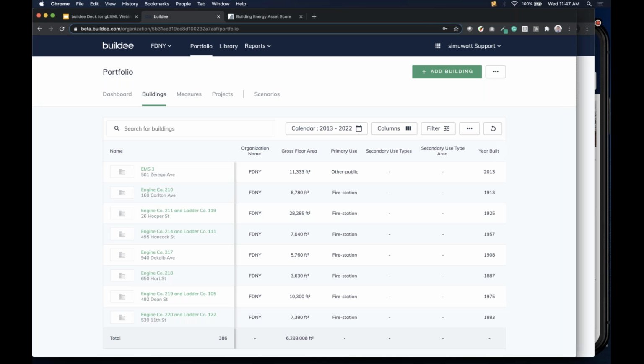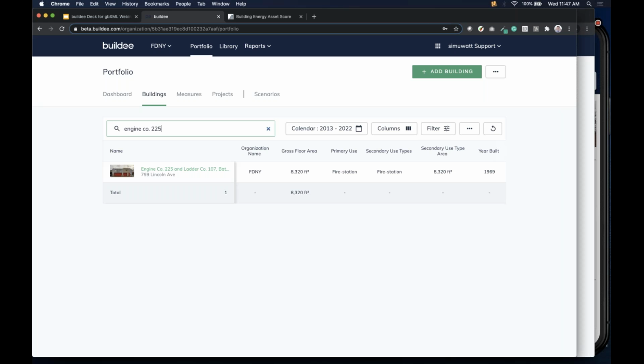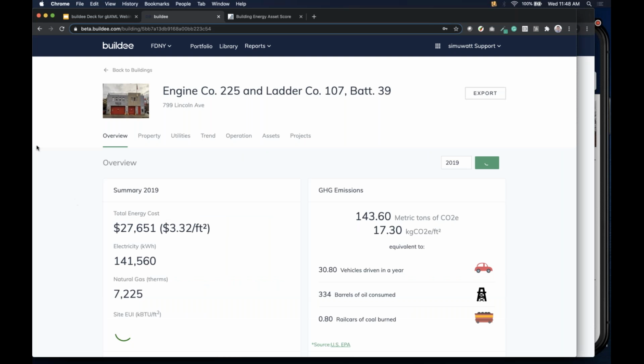Now, how does that data get there? As we discussed before, we're bringing in information from other systems, their databases, applications. We're also providing tools to manage these buildings directly. So whether that's internal teams at New York that are looking at individual buildings or doing some kind of measure hunting in buildings, or if it's external vendors, or if it's somebody who's just looking at the load profiles of these different buildings across the portfolio, we provide a home to work with that data. So within each building, they're able to keep track of those things.